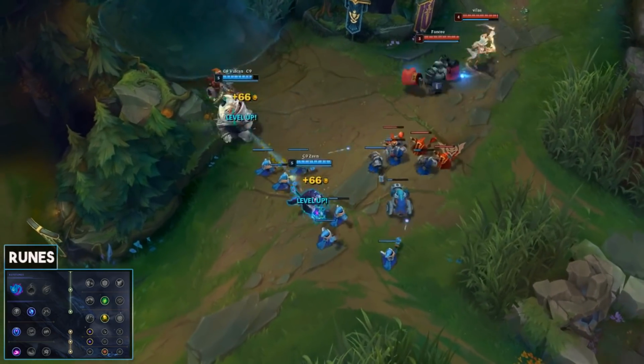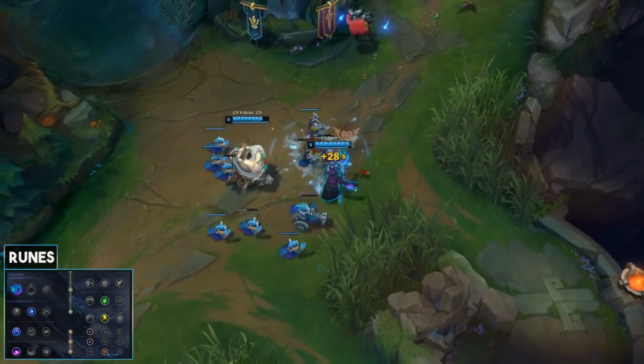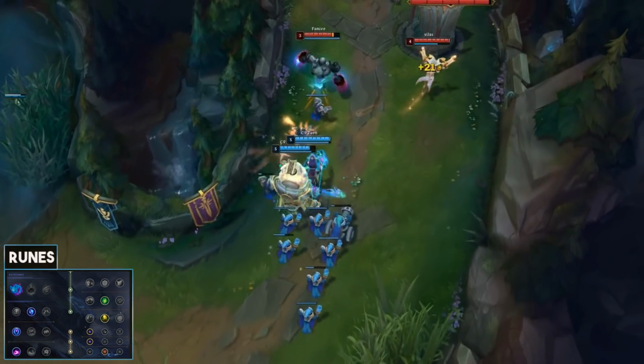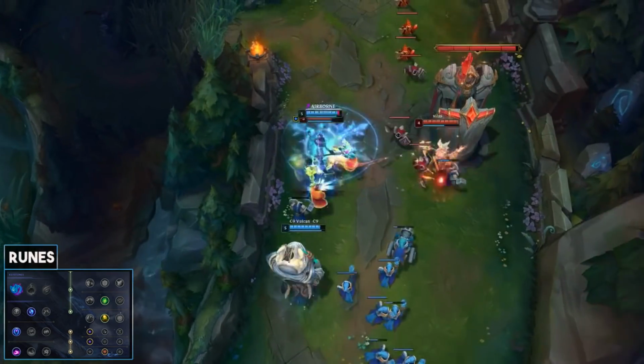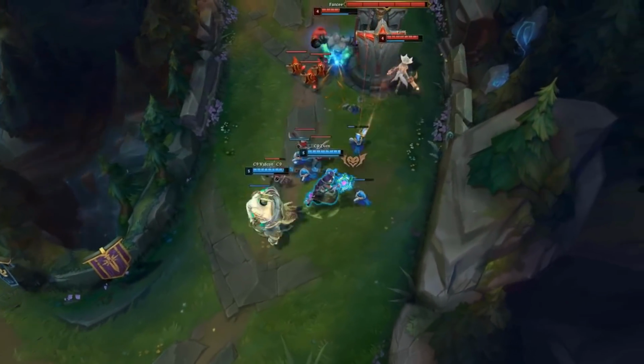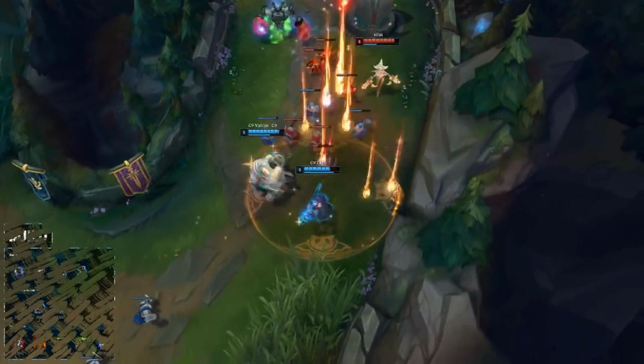For secondary runes there, it's going to be Revitalize every single game, and then swap Second Wind or Bone Plating depending on your matchup. So if you're going up against a ranged matchup and you're going to be poked a lot, take the Second Wind. If you're going up against an all-in bot lane, say they're playing a Leona, a Nautilus, a Thresh, look to take the Bone Plating.